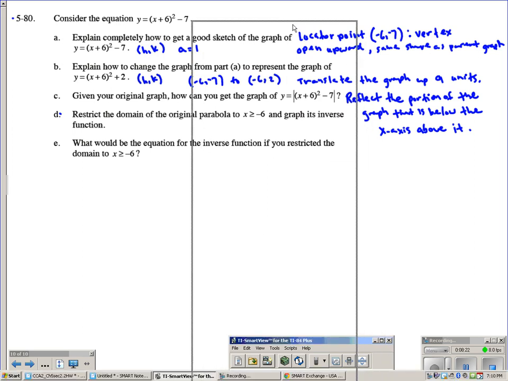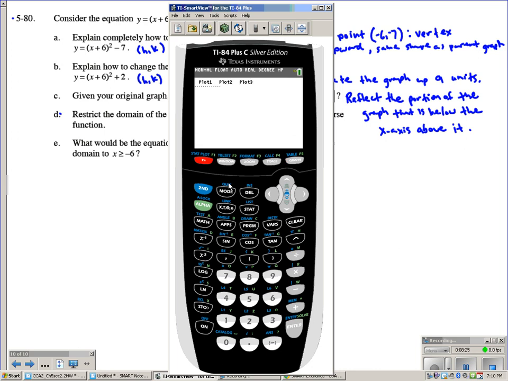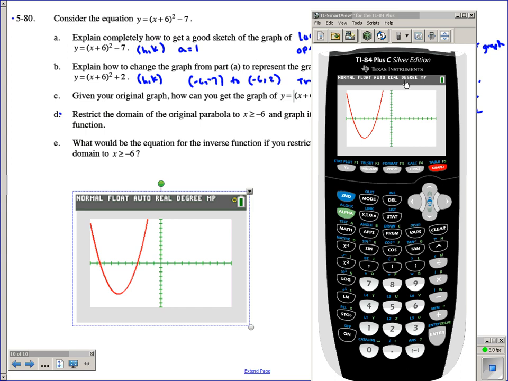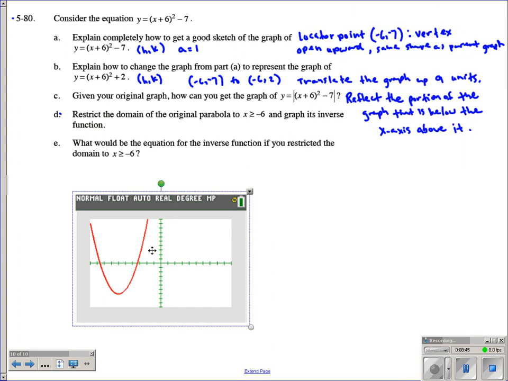So what we're going to focus on here is this. Let's go back. Let's eliminate what we don't need here, the second function. And when I graph this one here, I'm going to cheat. I don't advise cheating, but I'm going to pull it out here. The part that is going to be greater than or equal to -6 is this part right here. So my graph will contain just this portion. So we'll make this blue.